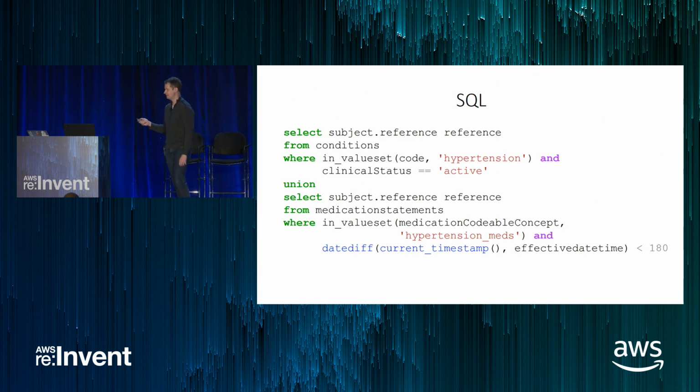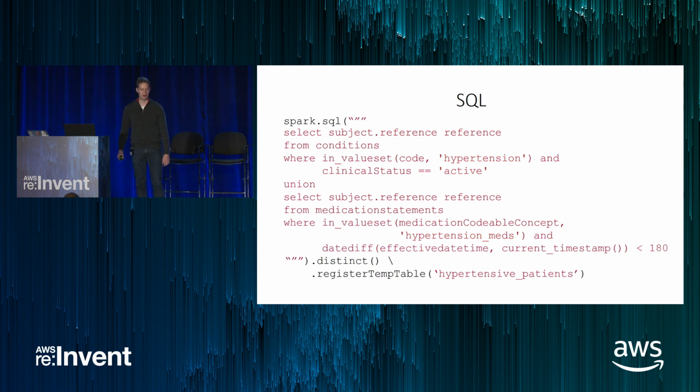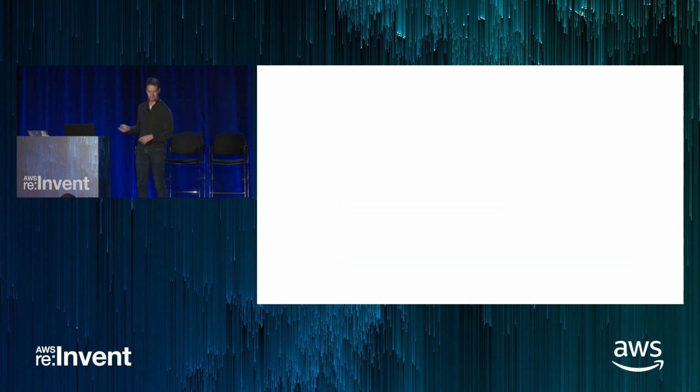And the nice thing is that as we write SQL, it's very simple that we can just wrap that and turn it into Spark SQL. So then it runs directly in our Spark cluster. This is actually a valid query that runs in our system today. And everything in here is really standard SQL. The one exception is something that we'll zoom in on. You'll see some helpful user-defined functions like in-value set here that makes it easier, eliminates some of the complexity of this SQL.